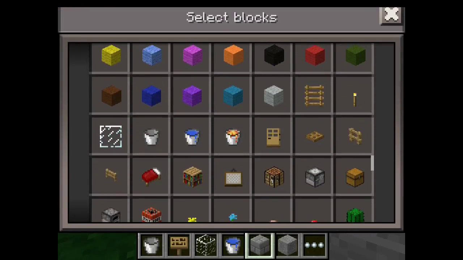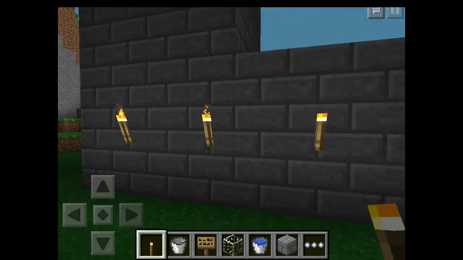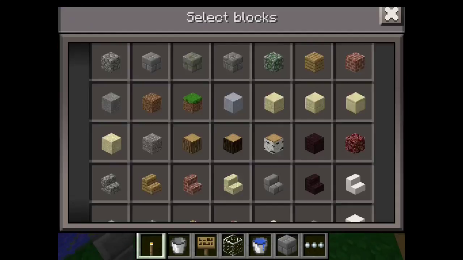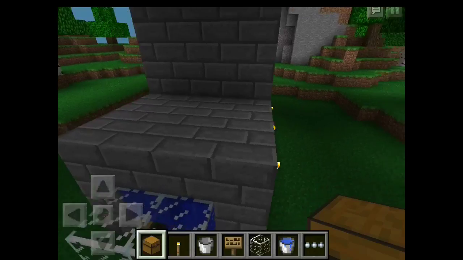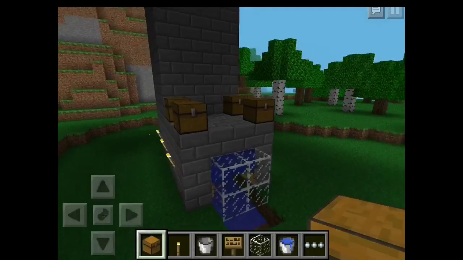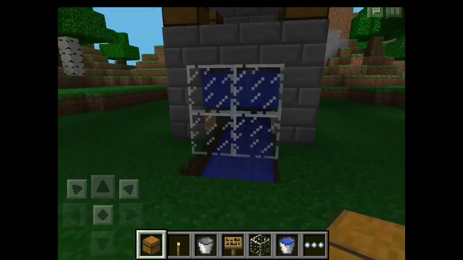So then the last step that you're going to want to do is just put some torches on the sides like so, just to make sure that it's nice and bright so that bad things don't spawn. And then if you want to be really organized, you can get a chest and put chests like so, for example. And then you have a nice little automatic mob spawner.